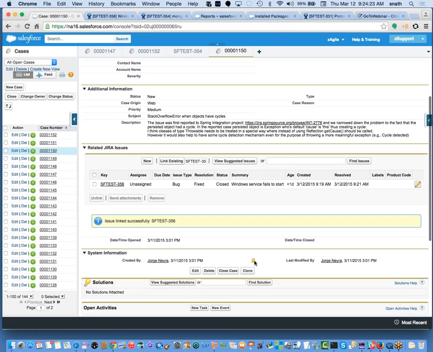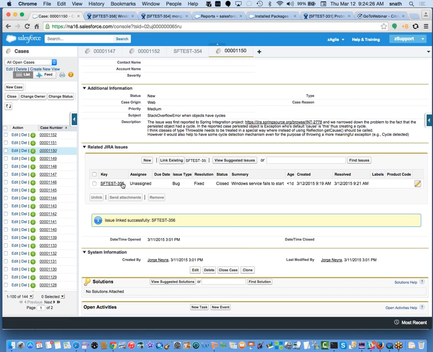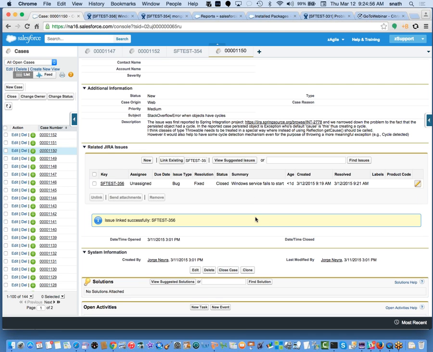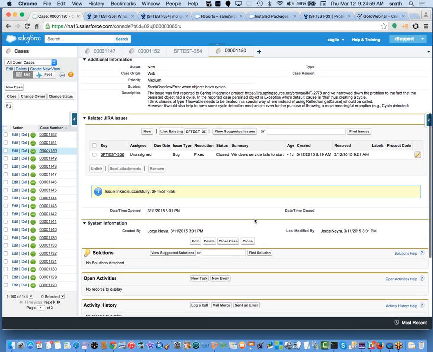So now let's talk about some of the other things. Again, the fields that you're looking at here are configurable. So you can choose what you want to see in the context of the issue itself in Salesforce. And the same thing applies here. What shows up here is also configurable from within Salesforce. So the things that you want to share with the engineering team will show up here.